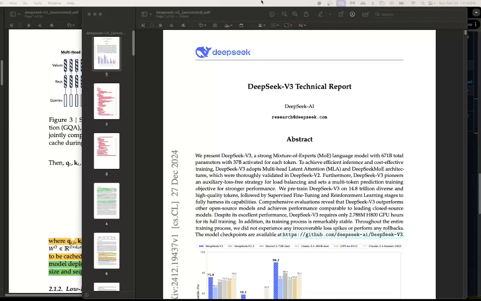Today we're going to go over DeepSeek V3, which is a paper I've been very excited to get to. Lots of interesting stuff in it. One forewarning is that there's a ton of content, so we're not going to have time to do a super deep dive into everything. I'm going to only cover certain aspects that are most relevant for performance.